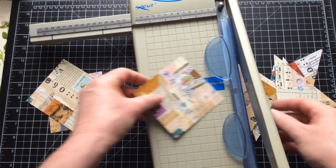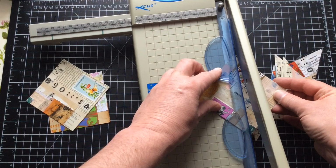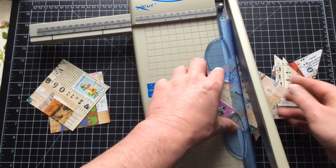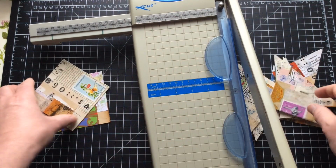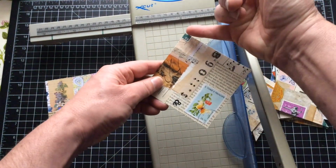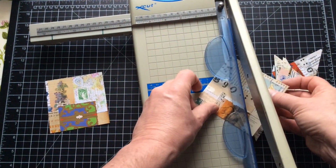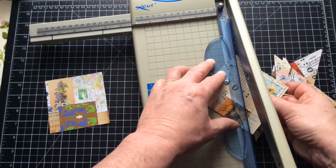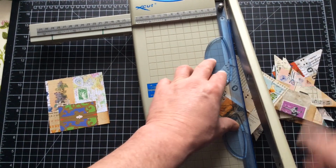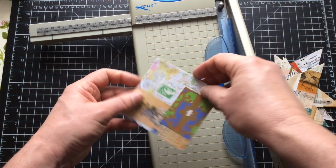Last couple. Sorry, when I'm concentrating, I find it hard to talk as well. So see here, if I cut that way, I cut it in half. But if I cut it that way, I preserve the stamp. So just look before you go in and start cutting them all up, because to be honest, you can make some nice decisions that way.